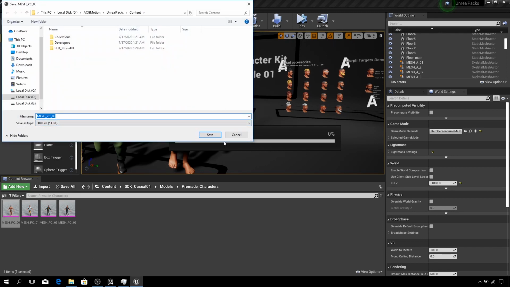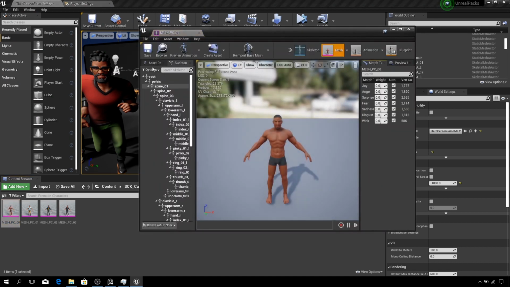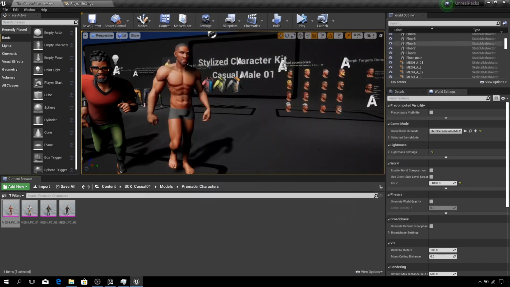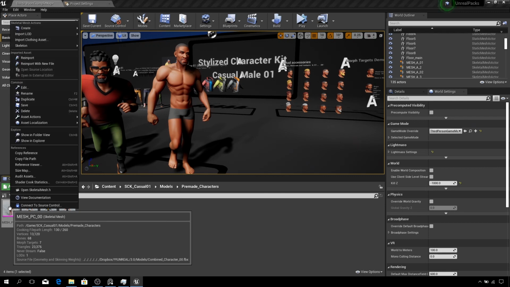But then again we will have to set these materials and other things again. So Unreal have provided a cool feature called asset migration. So I'm going to use that.